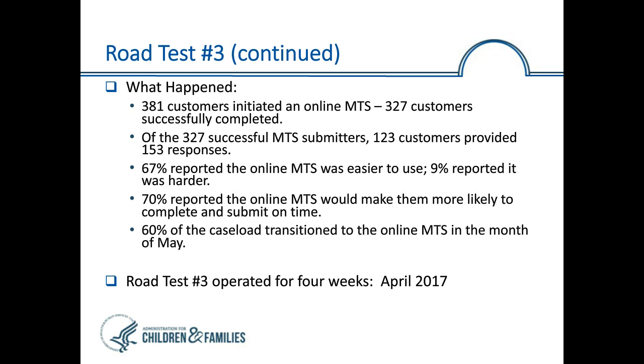Of the 327 folks who did it online, we had 123 customers provide 153 responses to surveys, which we were very excited about. Of those who responded to the surveys, 67% reported that the online monthly timesheet was easier to use, 9% reported it was harder, 70% reported that the online monthly timesheet would make them more likely to complete and submit it on time. It took a couple of months, but we're actually starting to see that that may be coming to fruition. We're not quite there yet, but we're actually seeing some real positive gains in that domain.